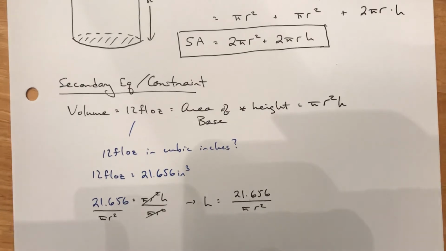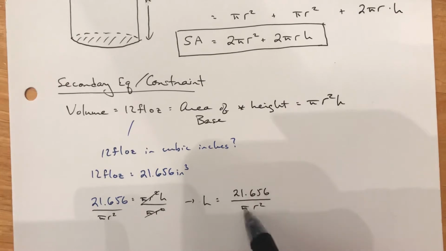We could solve for r in terms of h. Mathematically we're going to come out with the same radius and the same height at the end of the day. The problem with solving for r in terms of h is that I'm going to have to take a square root of both sides, and that's just going to clutter up our primary equation with radicals, and we would prefer to avoid that if possible. It's significantly simpler to work with h in terms of r.